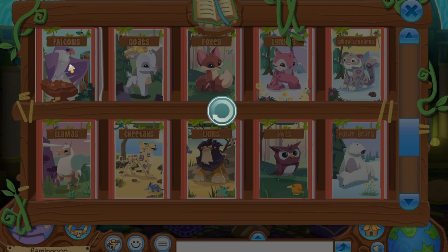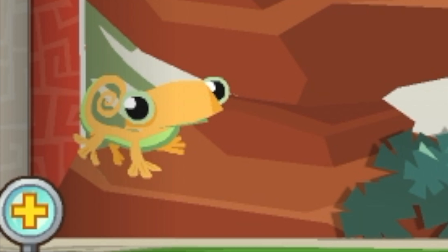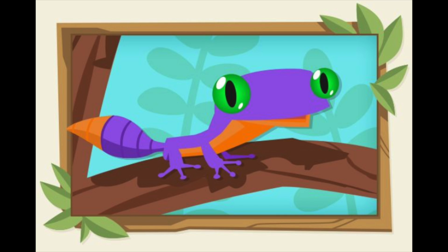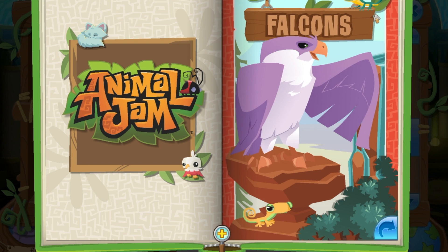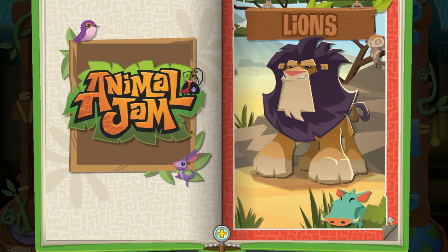Here's what you haven't seen yet — there's a little warthog here, and we don't have pet warthogs yet. But up here there's a gecko, and I'm thinking by the time these books were released, geckos weren't in the game yet. So they had this art of the gecko in the books and used it to make the pet. Either way, it shows that these animal designs are what they use for Animal Jam pets.